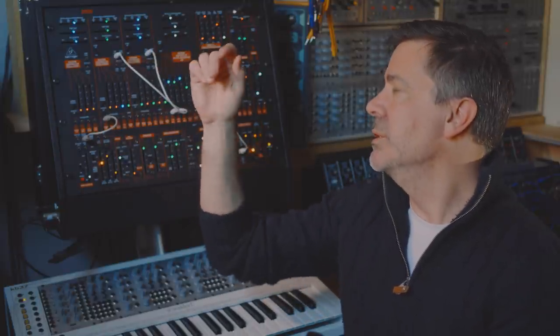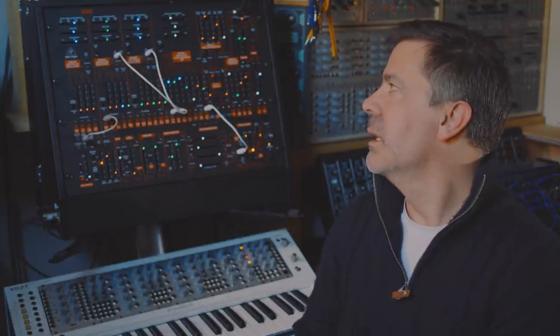The one that I like to use is the original, which is a copy of a Moog ladder filter. There are so many synths out there now that have Moog ladder filters in them because the patents have expired and we can all copy them now if we like. And it sounds like a Moog filter to me.